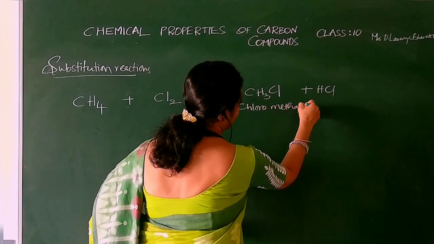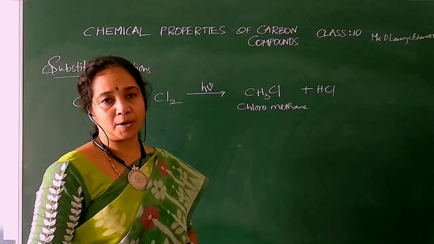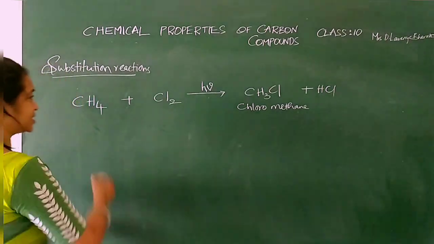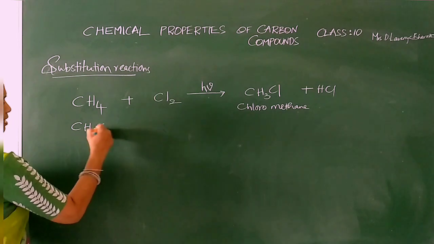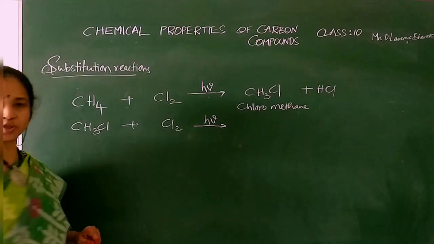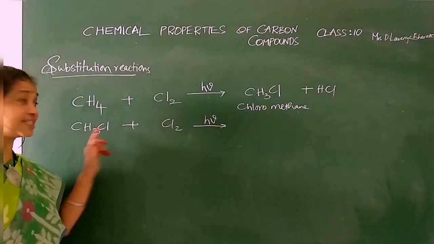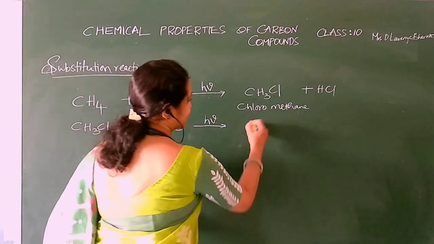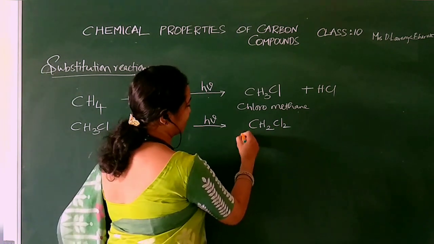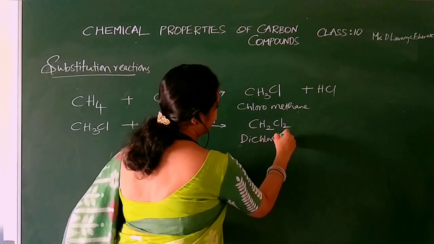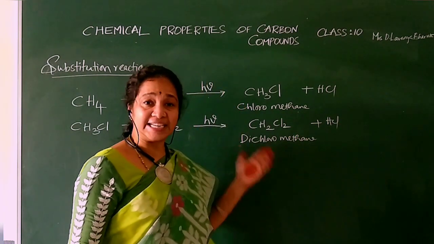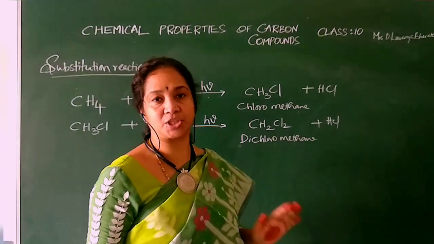So this is the first step. A series of substituted compounds are formed, and all the hydrogens linked with carbon are replaced by halogens. Again, the same chloromethane comes in contact with a second mole of chlorine. Again, photolytic substitution takes place, and one more hydrogen is replaced by one more chlorine atom, giving CH2Cl2, a new compound, whose IUPAC name is dichloromethane, and HCl. This substitution series goes on until all the hydrogens are substituted by chlorines.